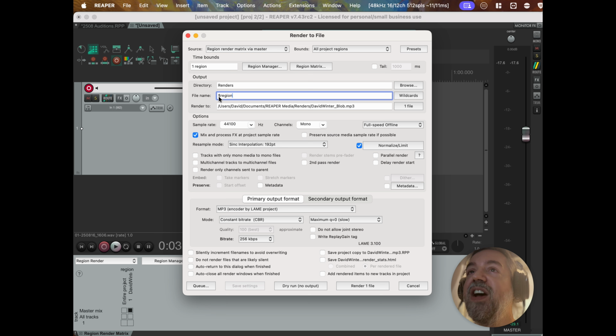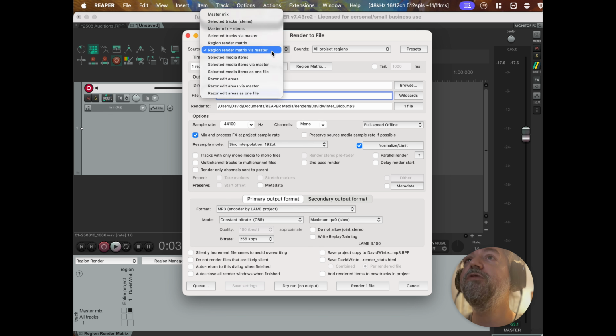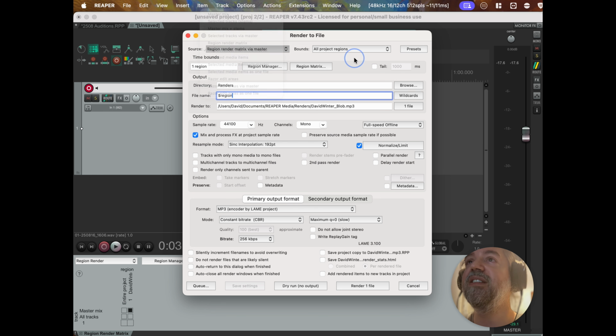Change your file name, if not already set, to be $region. That will name the file the name that you've given the region, and click Browse next to here and select the directory you want to save into. If it's not already selected, under Source at the top left, change it to Region Render Matrix via Master.